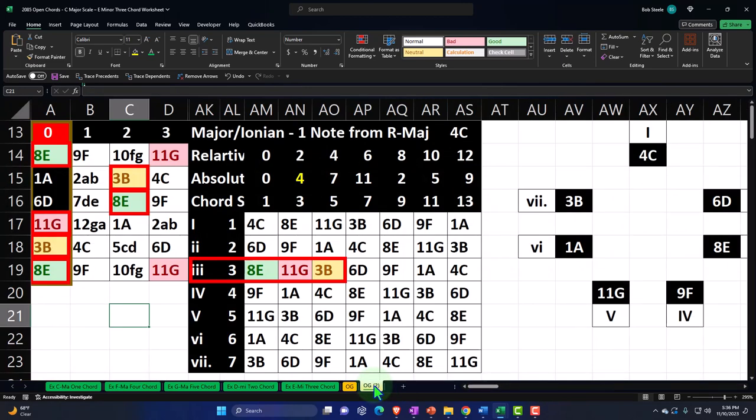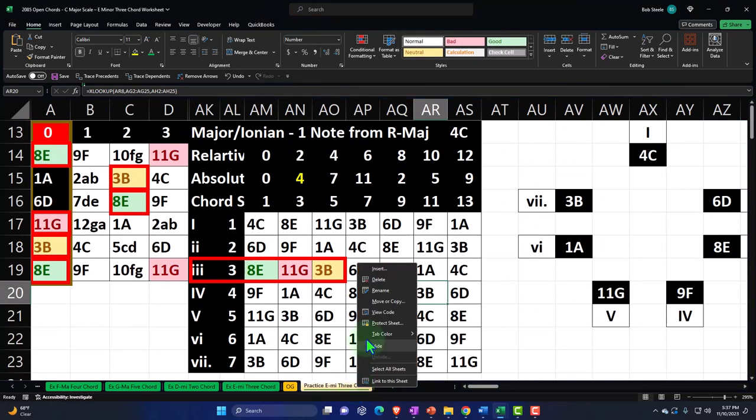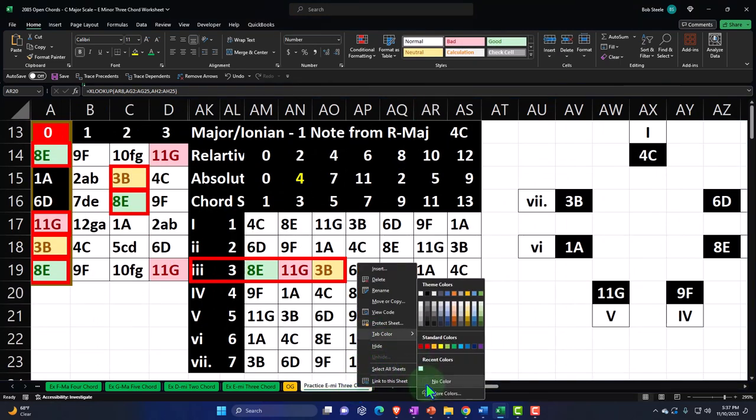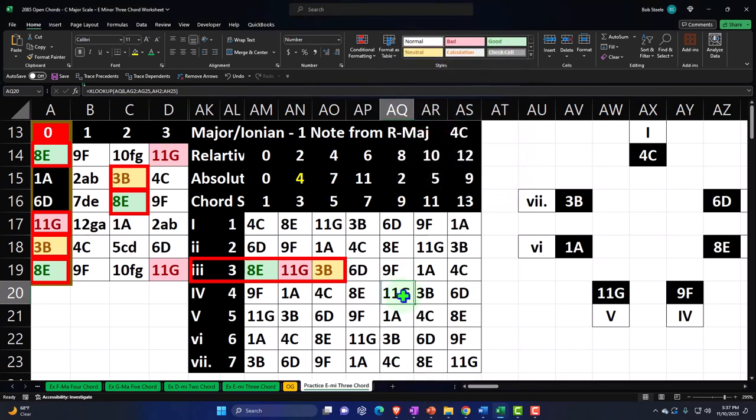Let's go back to this tab, double click on it. I'm going to call it the practice, I'll make it a lowercase MI3 chord. And then I'm going to make this a lowercase M here. And then I'm going to make this one blue because that's the one we're working on. If you don't have that blue, it's right here. If you want to use that blue, you don't have to. So it looks like that blue when I click off it. All right, we're good to go. Next time, we're good to go.